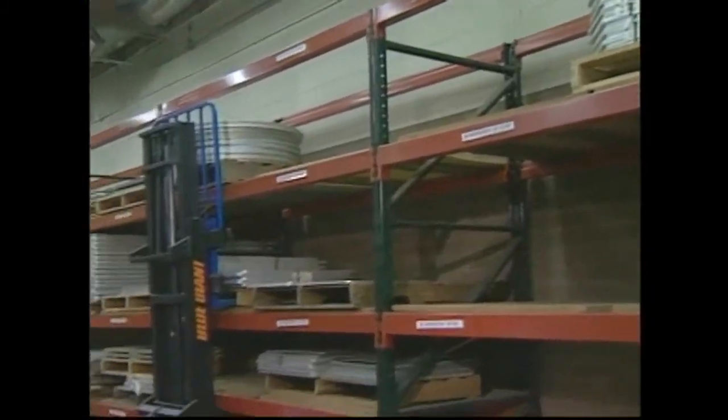Just to give you an example, we used to have a complete inventory of both of our sign-making products and pavement marking products. The inventory is about $300,000. In the old days, prior to the computer, we'd have over $1 million inventory. Even with this reduced inventory, we're able to give the service level to the public the same. So the computer age has made a big difference.